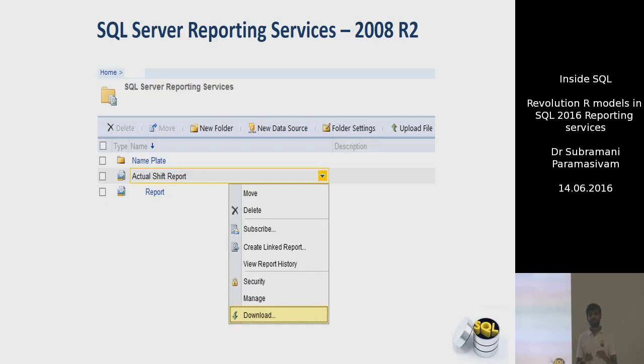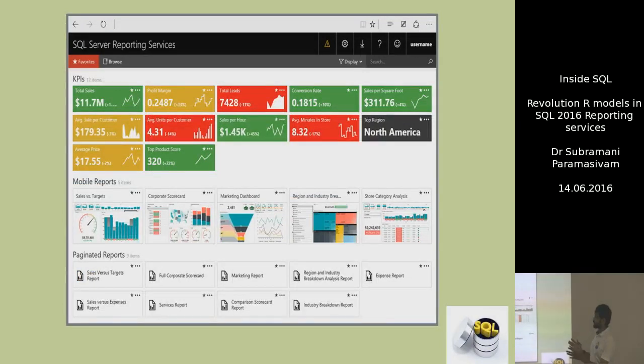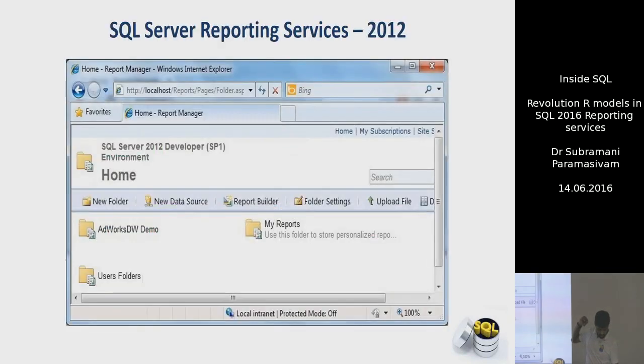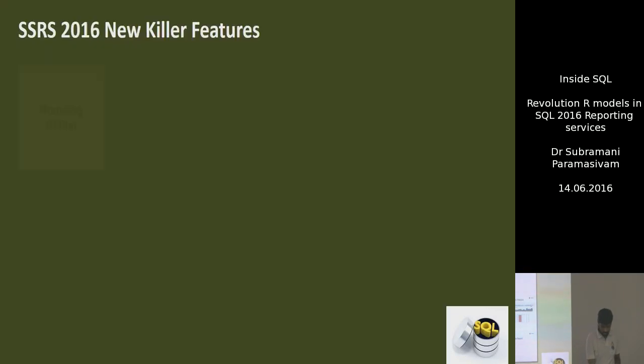I feel the same way with 2016, because the look and feel, the features, the benefits that we're going to use, everything has been changed as well. Again, 2012 is almost like 2008 R2, but 2016 looks like this. How many of you have played with RS as of now? Few. So this is how the actual reporting service is going to look. I'm going to show you a demo of how it looks and how we're going to make some of them. As you can see, we have KPIs on the top, mobile reports, paginated reports, and this is the overall screen where you will be playing. Compared to the old one, this looks so shiny and cool, right? We'll see some demos on that too.